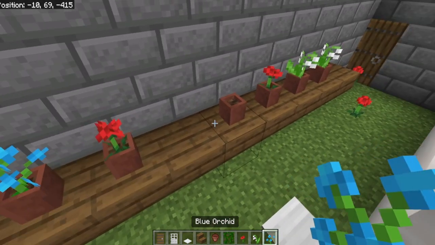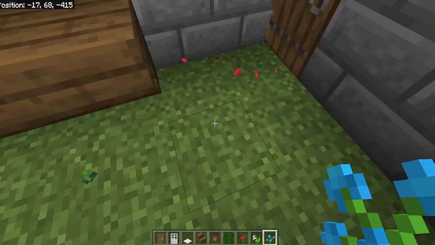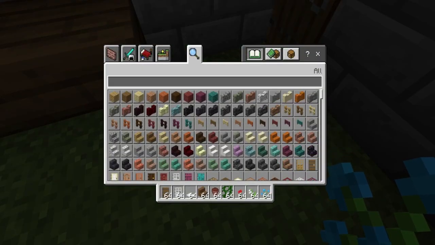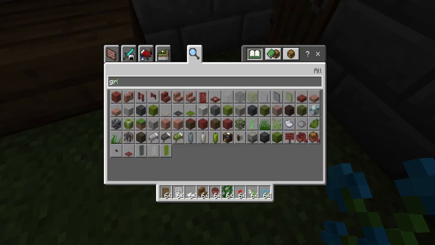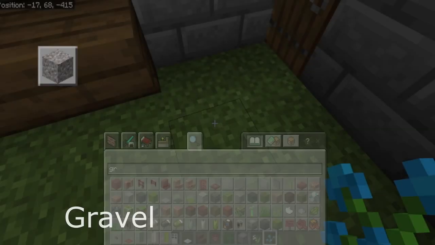And some blue ones, keep it round. So just decorate this greenhouse now. One more thing, I think we're going to change the floor out to, we'll go for some gravel. That sounds very greenhousey.